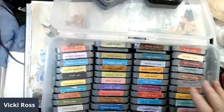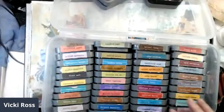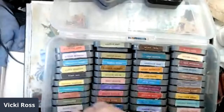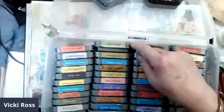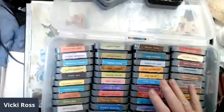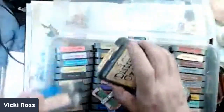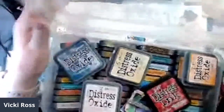All my labels. My distress oxides. I made a mess out of it. See, I told you I'm not patient. X-Acto knives will work wonders, though. At least now I can tell what colors I've got, and these are the ones I don't have. So, I've been wanting to do that for a couple of weeks, and it really didn't take that long.